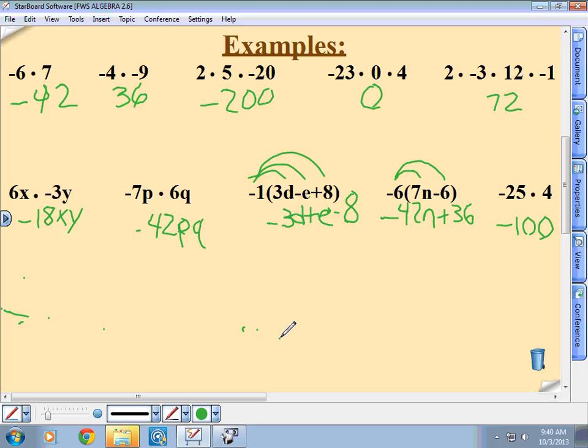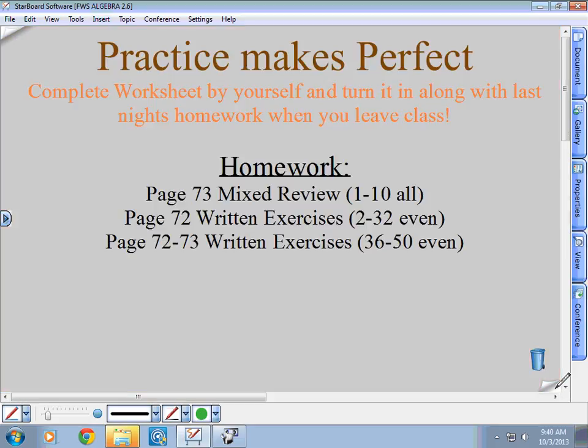It's on the board. One from yesterday, one from today. Guys, I'm handing them all out individually. It's two different sheets. One was yesterday, one was today. I didn't do yesterday's because we ran out of time. This is the same one. This is the section on distributive property rules for multiplication.